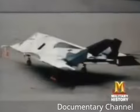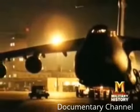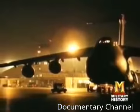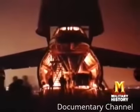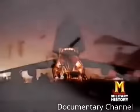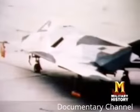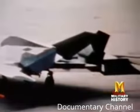In late November 1977, the engineering team flew HAV Blue to a secret airstrip in the Nevada desert. It was unloaded at night and placed in a hangar to conceal it from the prying eyes of Soviet satellites. On December 1st, 1977, HAV Blue took to the skies for the first time. The fact that the plane even flew was an engineering miracle.